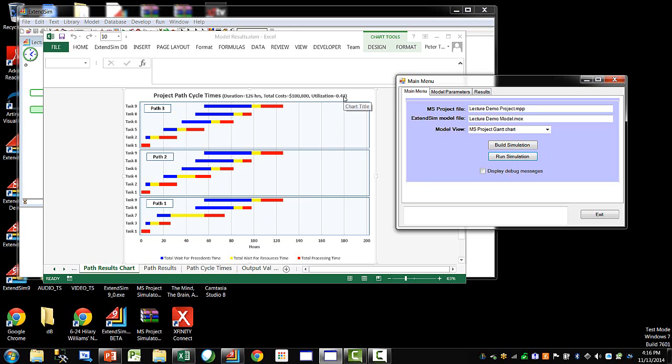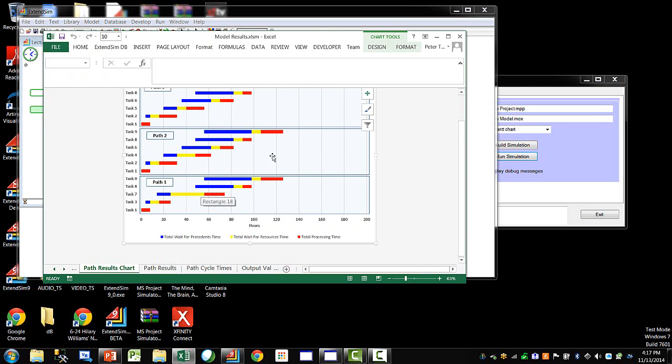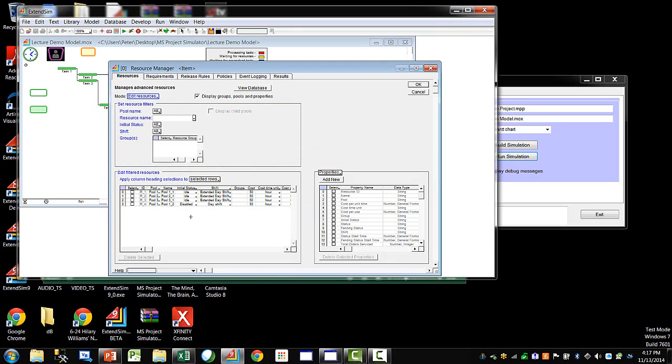So now I'm pretty pleased with what we've done with duration, but now I'm going to focus in on any way we can get that cost down. Not happy about costs. So what's another strategy we can apply? Well, we know that going back to here, we're still actually seeing a fair bit of wait time around task 4. Actually, we're seeing a lot here. It's not on the critical path because we've got some slack time, but this is of some concern. This is where we're seeing a lot of yellow around task 4. So let's try something else here.